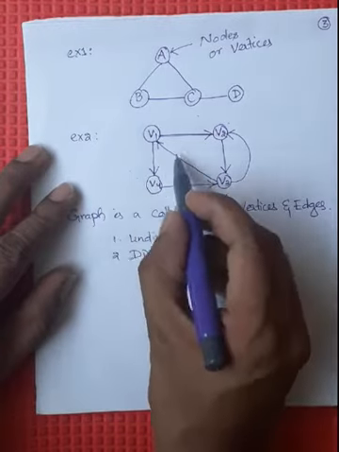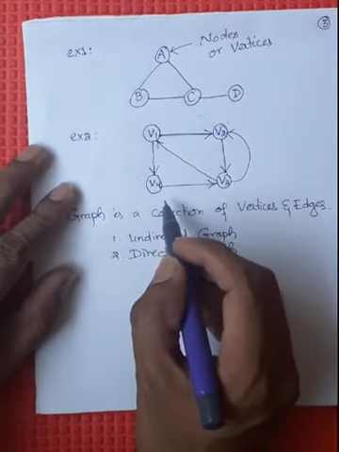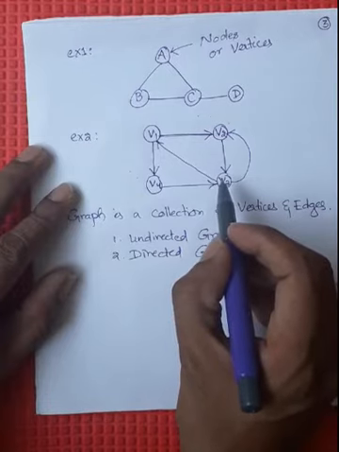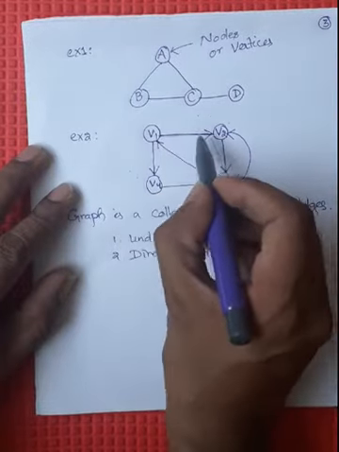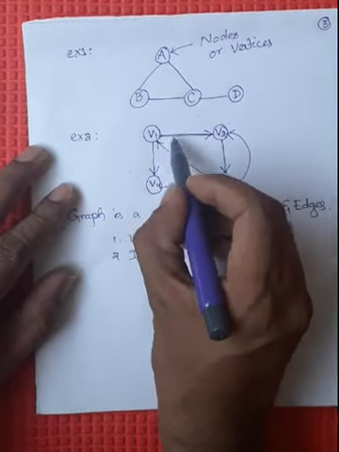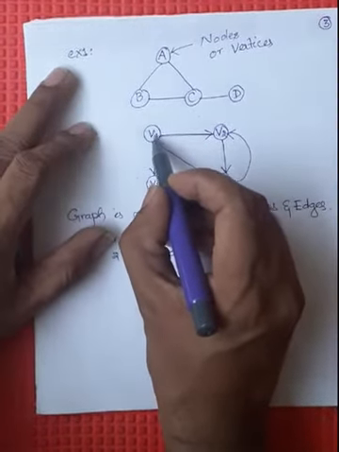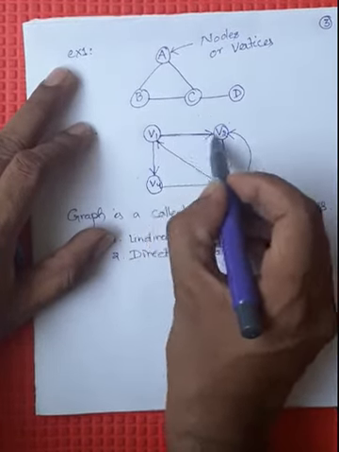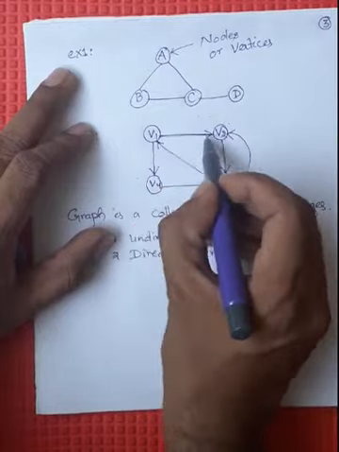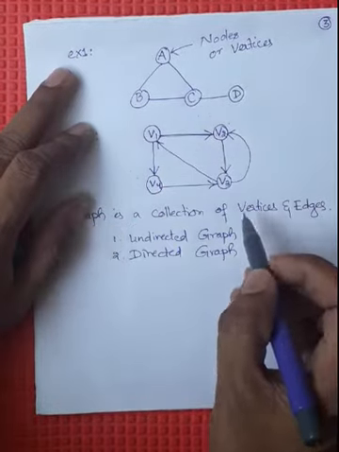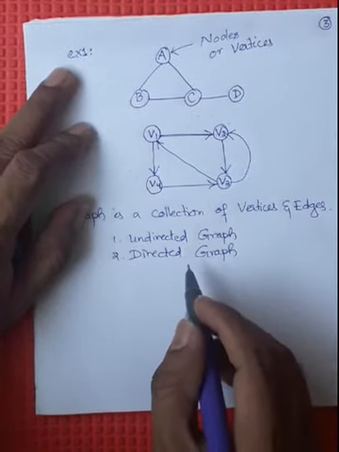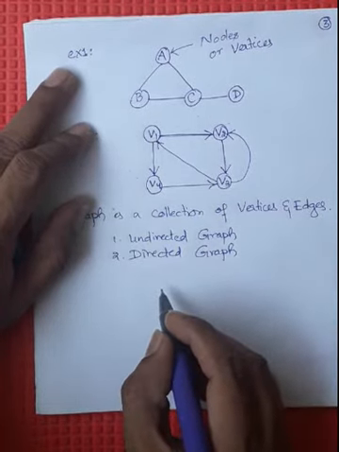So now these edges having the pointing arrows, it is specific which is the source and which is the destination for that edge. Suppose for this edge, source is V1, destination is V2. From V2 to V1 there is no connecting line. From V1 to V2 there is a connecting line. You can go from V1 to V2, not from V2 to V1 using this. So in that kind, if you have the connecting line, then it is called a directed graph.